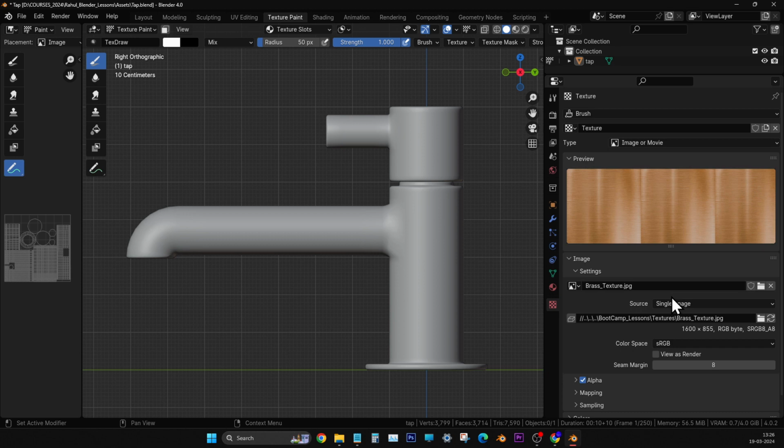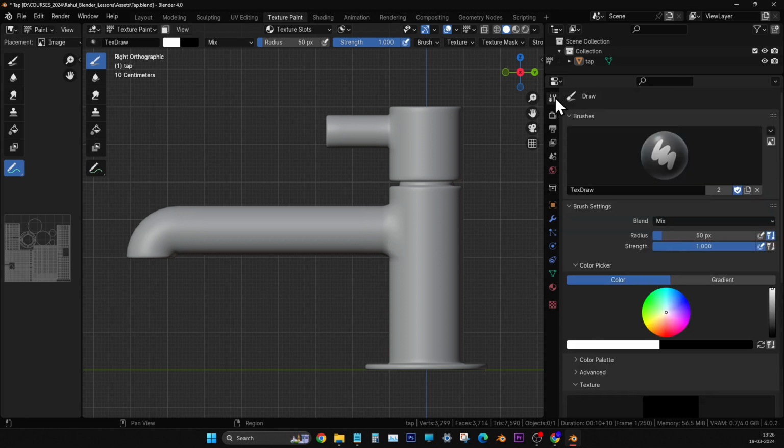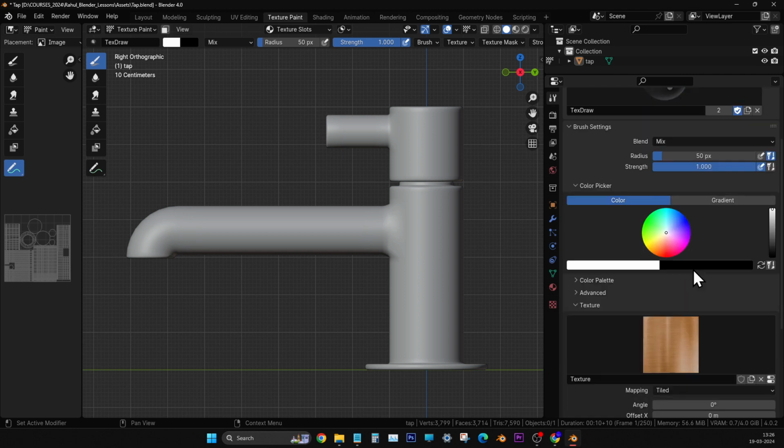Right, now it is in texture properties, which is the last icon in the properties editor panel. Since I have loaded the brass texture in the texture properties, I can go back to active tool settings and see whether the color picker is white.